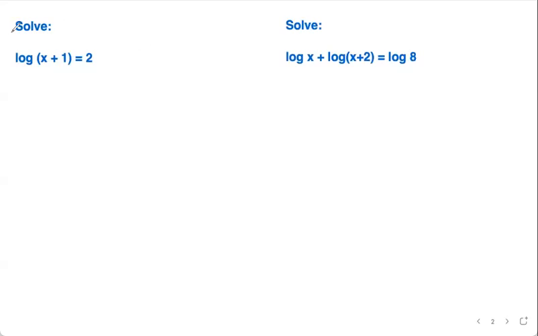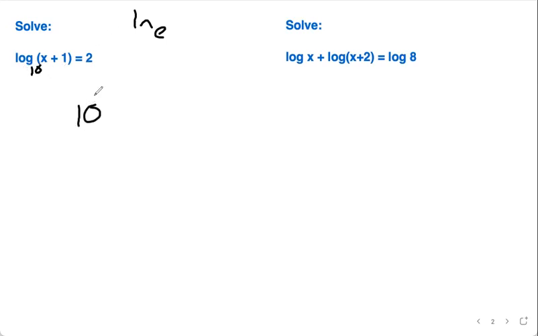If you're asked to solve a logarithm where the case is it's just equal to a number, change it back to an exponential. Now, in this case, the base of a log is implied to be 10, just like the base of a natural log is implied to be e. Otherwise, they have to give you the base.